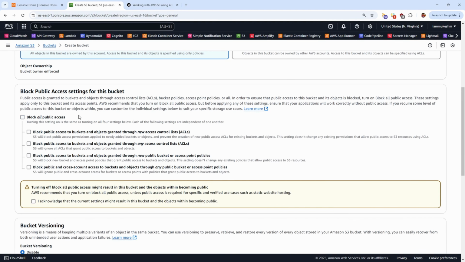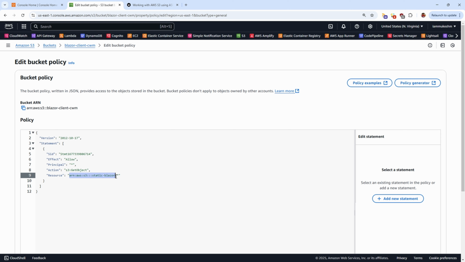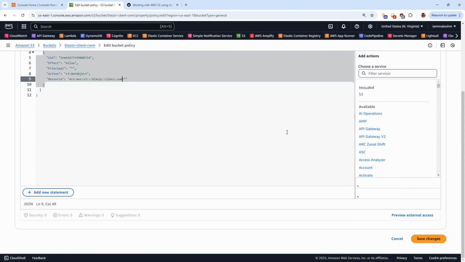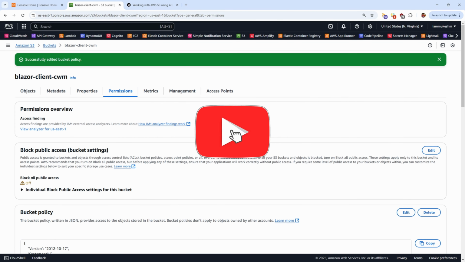And I guess the S3 bucket is already created. Let's click on Blazor Client CWM. I'll open it up. So once a new S3 bucket is provisioned, let's navigate to the permissions tab. Here, we'll have to add a new bucket policy to allow access to the S3 objects of this bucket. This is because we are going to make everything static and everything is going to be publicly accessible. So let's edit the bucket policy and paste in this. I'm going to copy the bucket ARN and replace it here. This ensures that all the objects of this particular bucket are publicly accessible. Let's save this particular policy. And that's all we need to do from the permissions point of view.